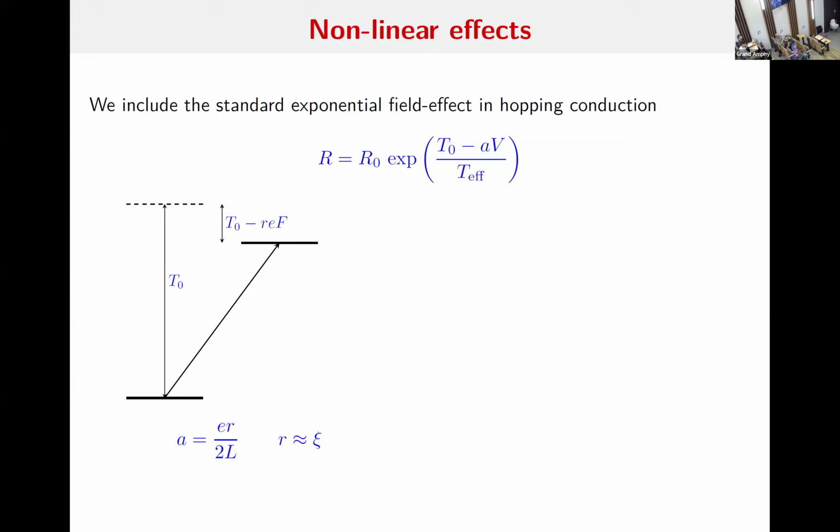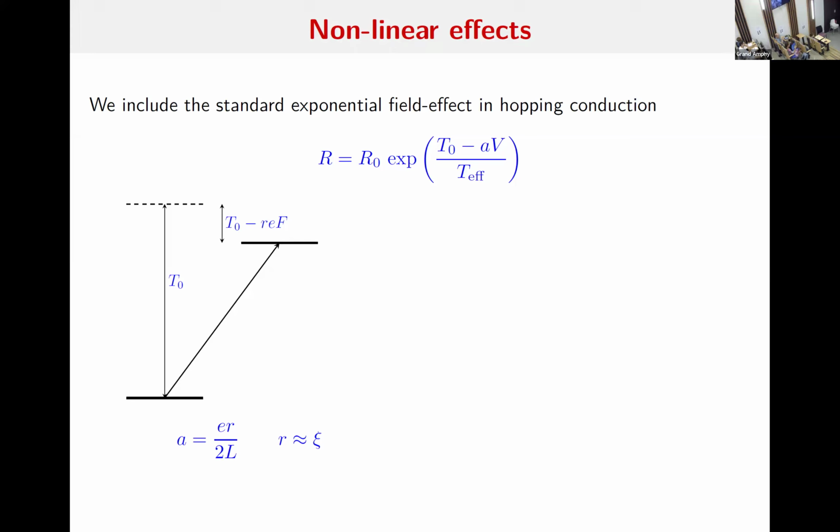So this is something that we want to work on. I mean to have a review, because I think that basically all results now, there is like a dichotomy, that many people say that some results are explained by that and some by the other. If you put here T, it is the exponential field effect; if you suppress the V and put the T effective, it is the hot electron model. So now in the literature you can explain with these two models, but we think that putting T effective there, all results can be explained.